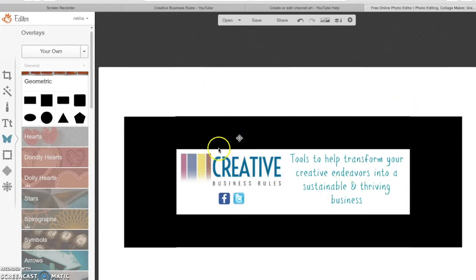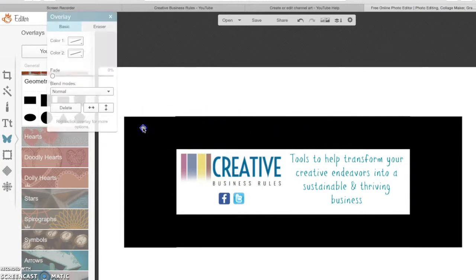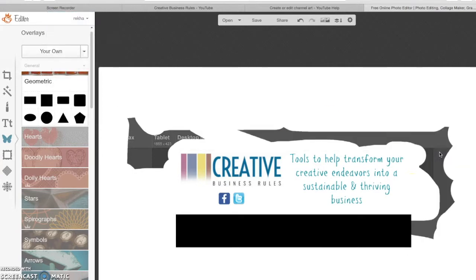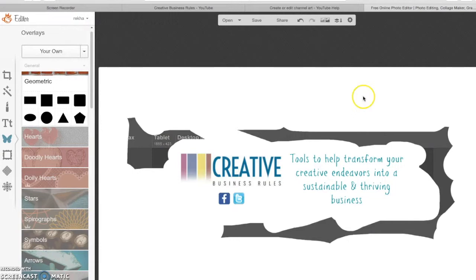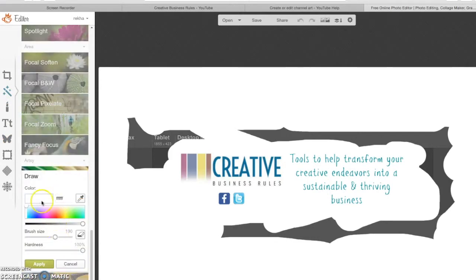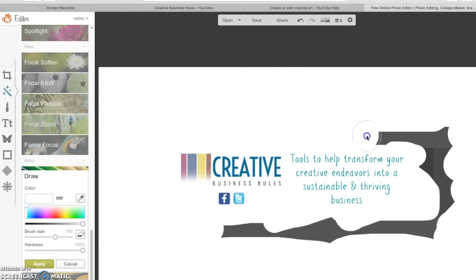So what I do want to do now is I want to get rid of these squares because I don't want to save it with the squares. So I'm just going to click on this, hit delete, hit delete, hit delete, hit delete. So you can see underneath I still have that gray background from when we first started. So I'm going to go back and erase them. So I go to Effects, I go to Draw again, and everything's on white and I've got the same brush size. So I'm just going to delete all of this. Get rid of all of this.